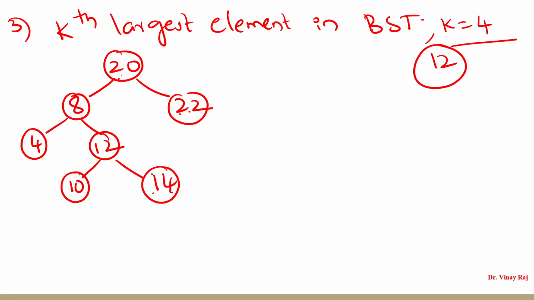Let's see the solution for this. How do we actually find out the kth largest element in a binary search tree? The approach is, we have studied about traversals, and we know the largest element is always on the right hand side. But in this case, from the right I have to slowly come back towards this side.